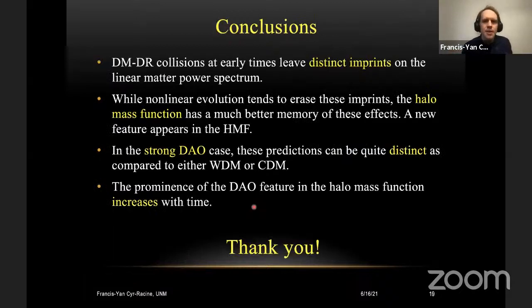So let me conclude here. I've told you that if you do have these kinds of interaction collisions at early times in the dark sector, the memory of these collisions will show up much later on in the halo mass function. And this shows up as a very specific scale, a bump, if you want, that gets imprinted in the mass function. And then the game is to try to use a lot of these observables that depend on this halo mass function to learn about these interactions and these collisions that took place long ago in the past. So thank you very much.